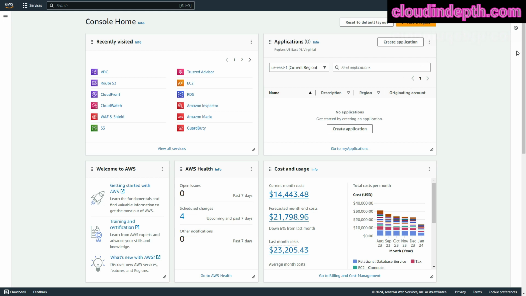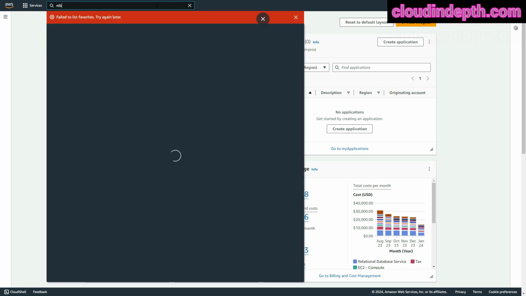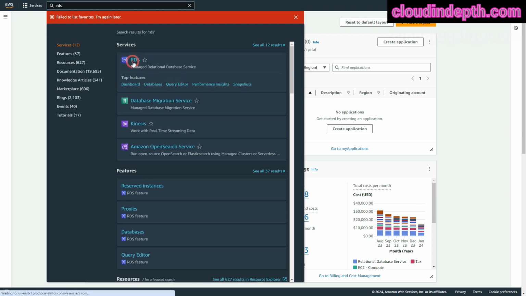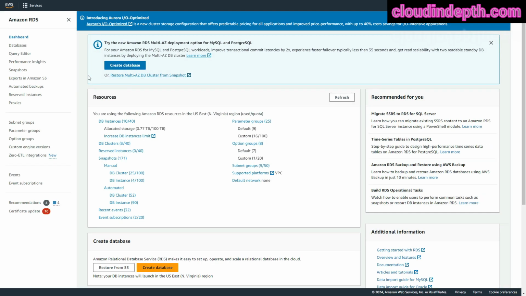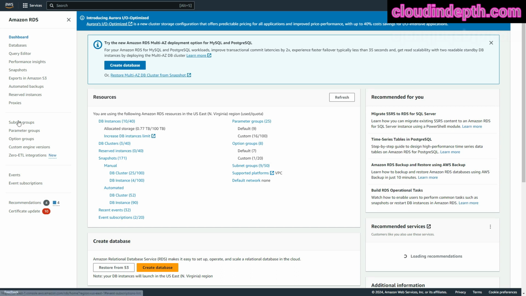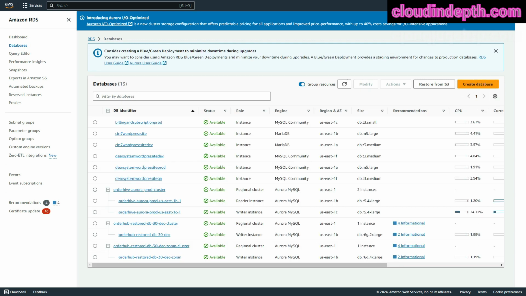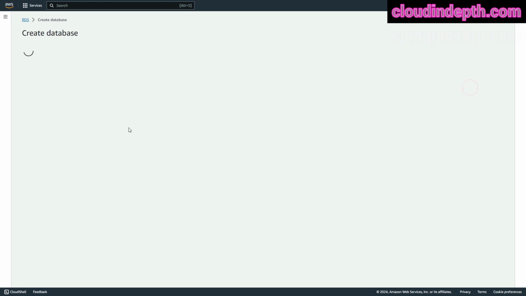I'm in the AWS Management Console right now. So what we will do is go to the RDS service. Search for the RDS service from the filter box, and let's go to the RDS dashboard, right? Very shortly, we will be redirected to the RDS dashboard. There are lots of options we can go through. Now let's create a database instance first. So click on Databases on the left and then click on Create database, right?